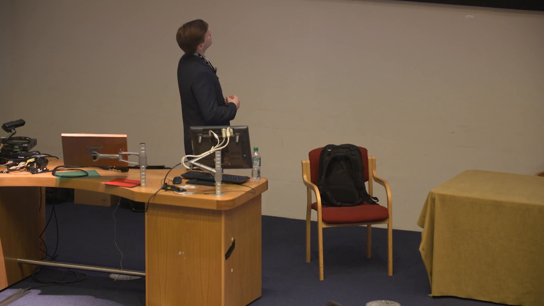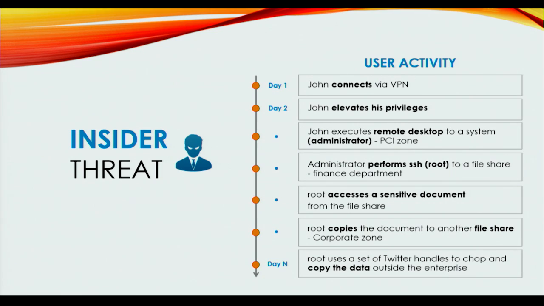Hopefully you can all see that, but this is basically an example of an insider threat. This is trying to show you how each one of these points that John has done in the environment will have generated hundreds, if not thousands, of events. And our legacy tools can detect that. We can say John logged in over here and he did that over here.